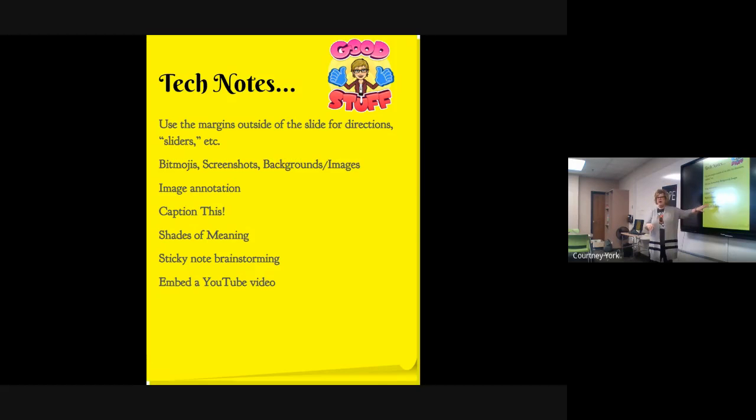Brainstorming. So you can go out with sticky notes. I don't mean go out and get the Post-its at the store. I mean, go get a graphic of one. And you can then actually have them do the same sort of thing. It's the same principle as if it's just a little text box, but it's a Post-it note. And they type on the Post-it note, and then they pick it up, and I'll show you what I did with that. And then, there's more.